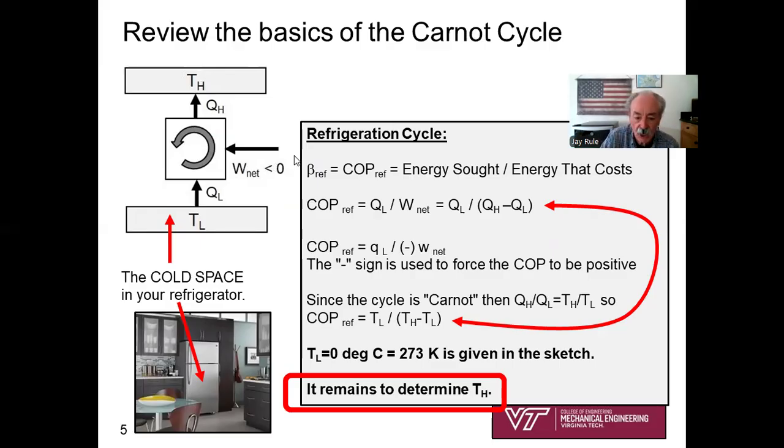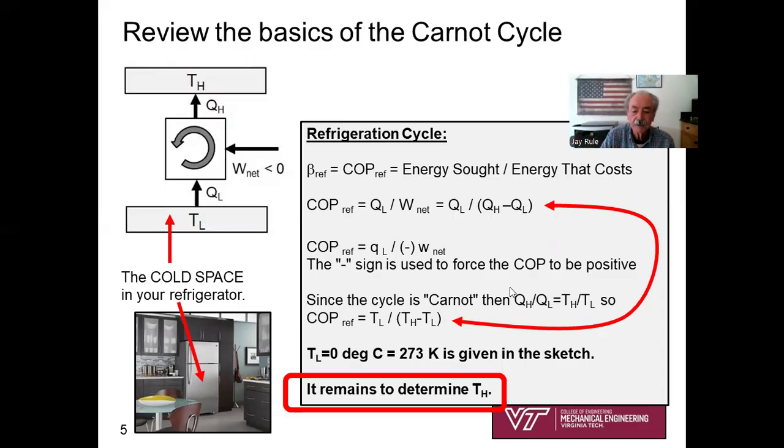That's the crash course. That's the basics of any refrigeration cycle. Okay, now back to Carnot. For any refrigeration cycle, the coefficient of performance is QL over W net. That's true for any refrigeration cycle, Carnot or irreversible. We apply the first law. The denominator, W net, by the first law for a cycle, is just QH minus QL. Okay, got it. QH minus QL is W net for any cycle.